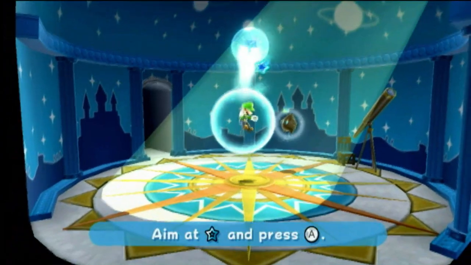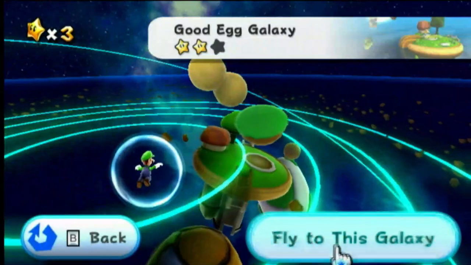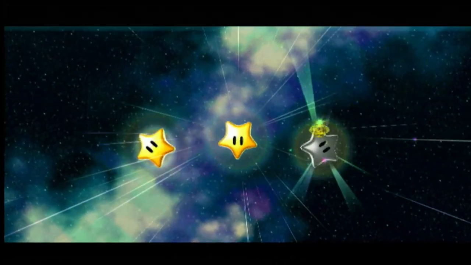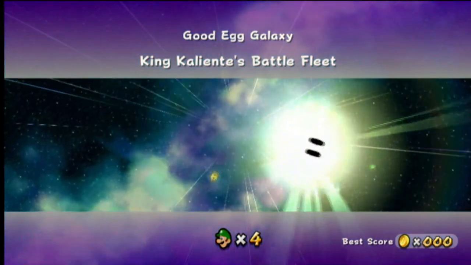In the last part, we almost finished Good Egg Galaxy. In this part, we're going to tackle the last star and hopefully go to the next galaxy. We're going to go there later in this video, but I thought I'd get this out of the way, now that we got the tutorial stuff out of there. Anyway, star number three in Good Egg Galaxy is King Kaliente's Battle Fleet.